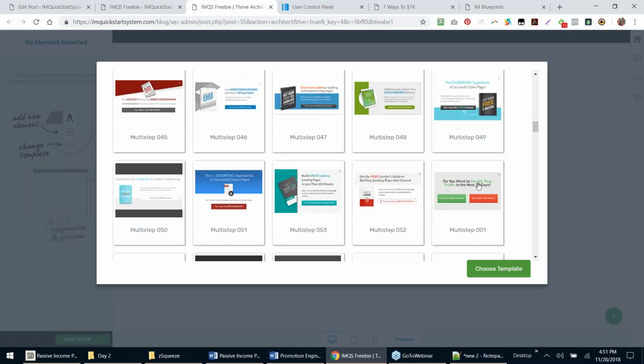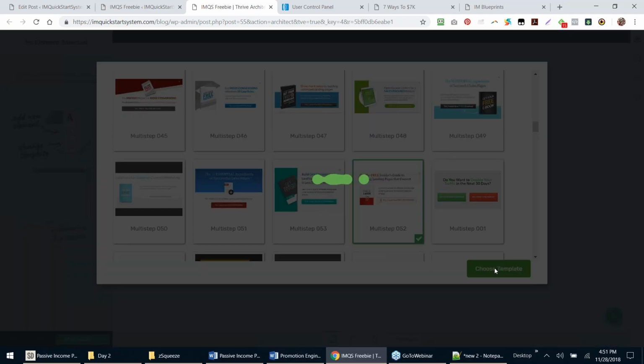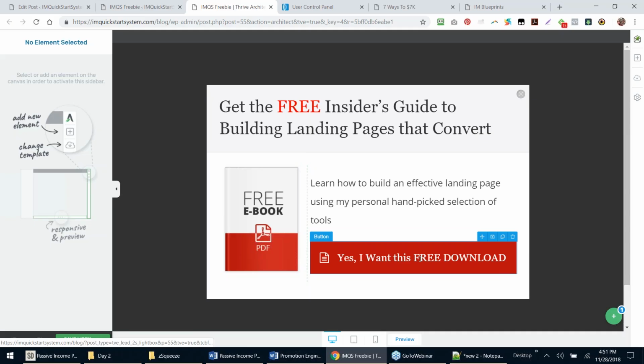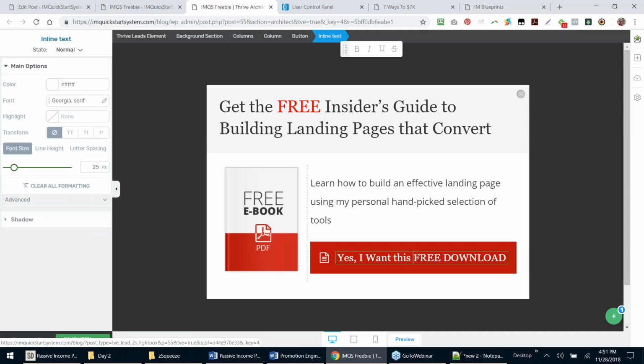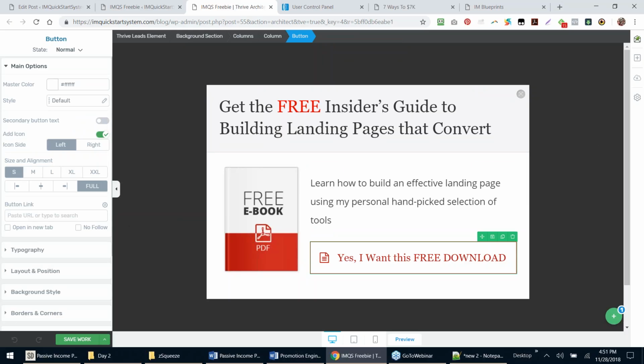I want one that has an actual opt-in box in it. Here we go, this one does. Choose template. All right, so now we're going to save work.